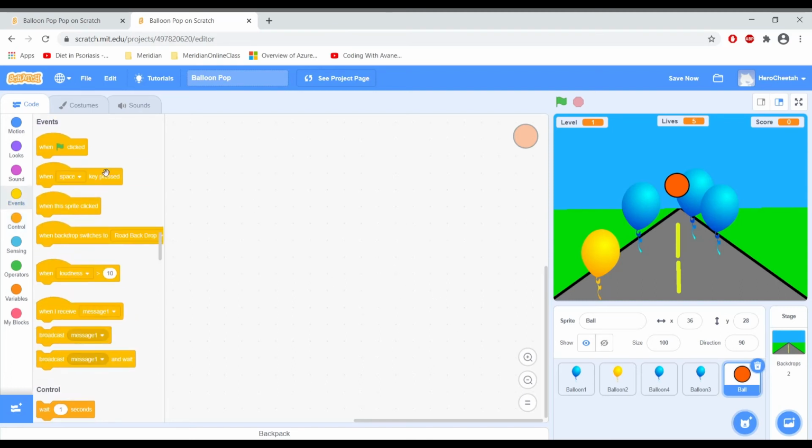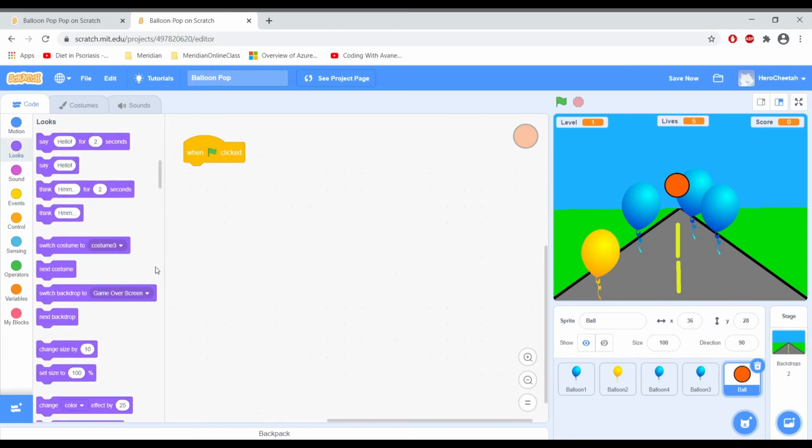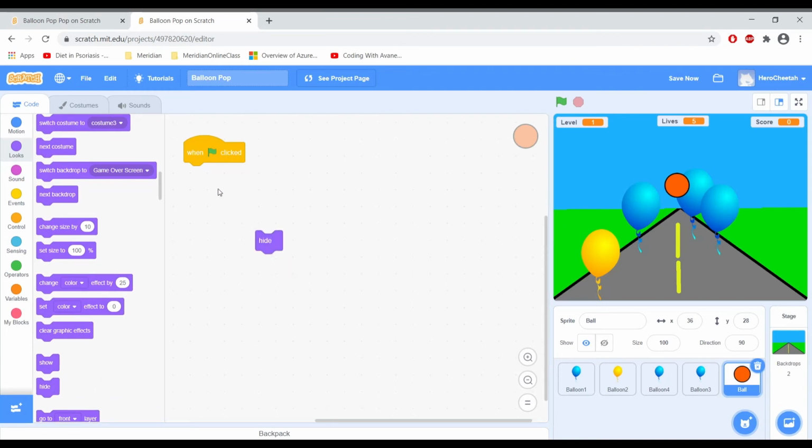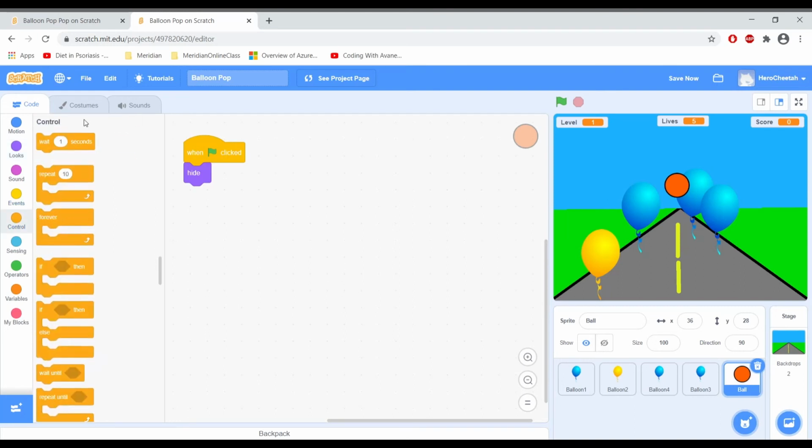So go to events and take when this sprite is clicked. And then we are going to looks and take a hide block. And then take a wait block. So it would be tricky for the player when he thinks like that.